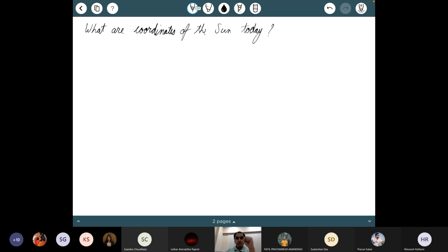Okay, so we were talking about the sun being here, Earth. When the Earth is in this position, this is the Earth's equator going like this. So the sun is 23.5 degrees above the equator. 3 months later, when the Earth is here, the sun is actually in the plane of the equator. 3 months later, winter solstice, the sun is at minus 23.5 degrees. Sorry, this is the equator again, so minus 23.5 degrees. And then 3 months later, when we are here, it is back on the equator.